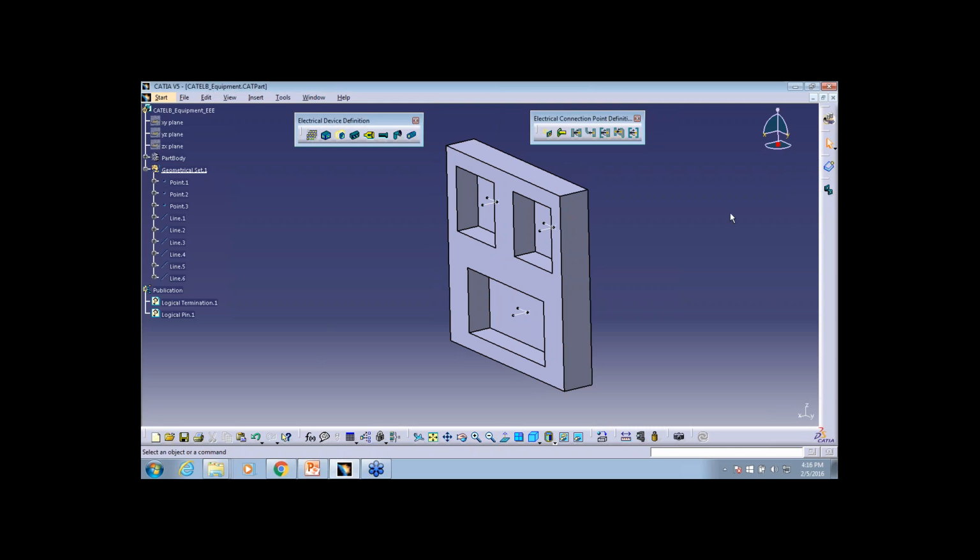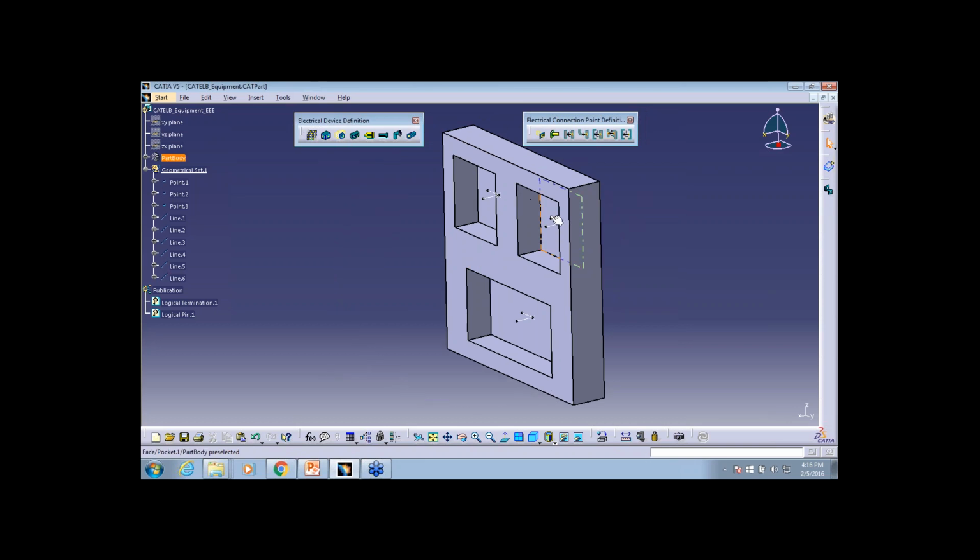So this is one where we have defined this. But before doing that, we have just defined this as an equipment. Until we define this as a connection point, it is not behaving as one. So what I'll do with this is convert it into electrical components. So what is this? This is having a cavity, cavity terminations, all these things.